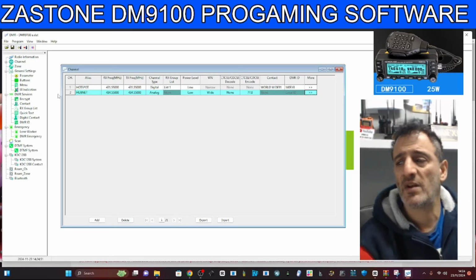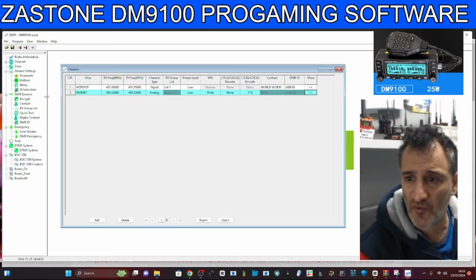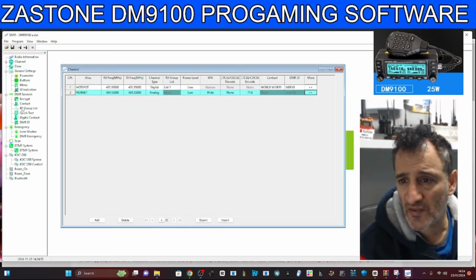So now we need to think about zones and putting these channels into a zone. So up here, where it says, let's have a look now. Looking for the word zone now.